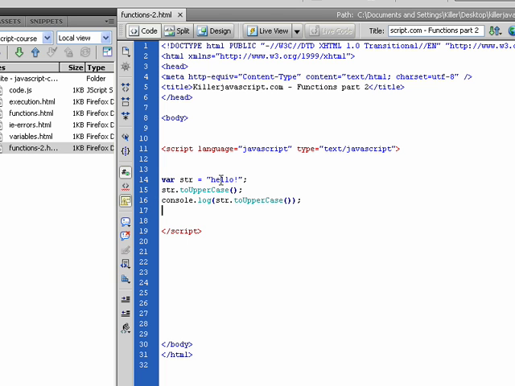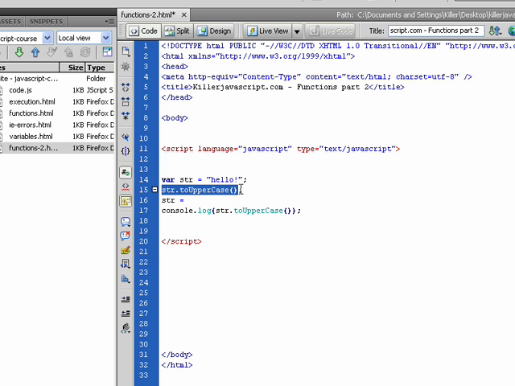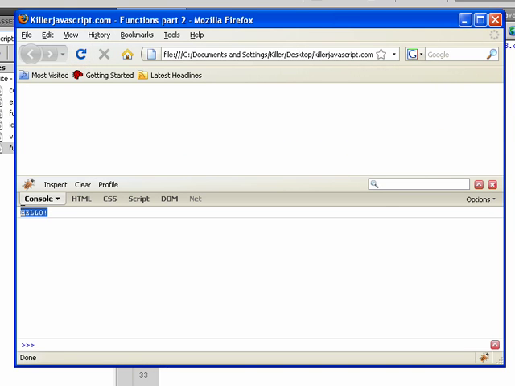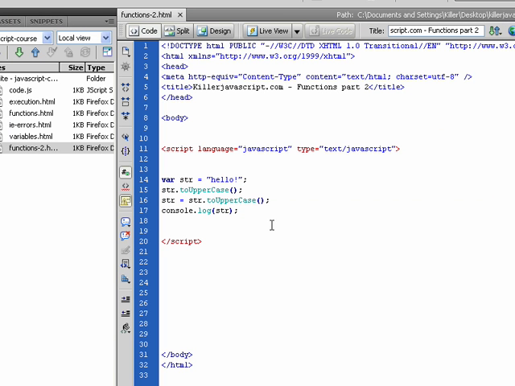If we wanted to make this change permanent, what you would do is go string equals string dot toUpperCase. So we're saying, okay, take the string variable that we declared up here and change it to equal whatever toUpperCase outputs, right? And then we say console dot log out variable string, and it should look as we suspect. See, we get all uppercase. So I hope that makes sense. Let me just go over this again so you understand.